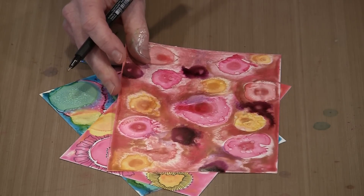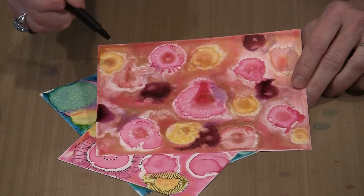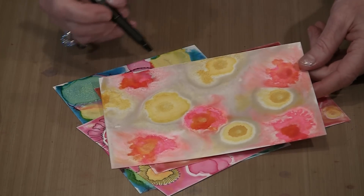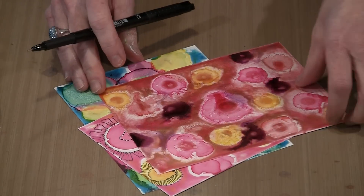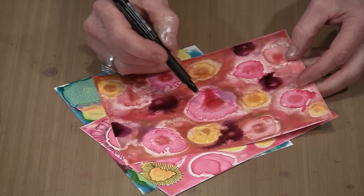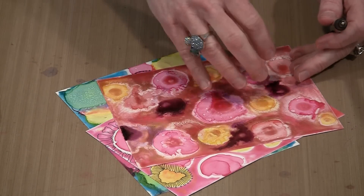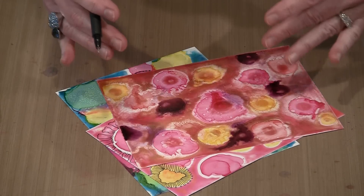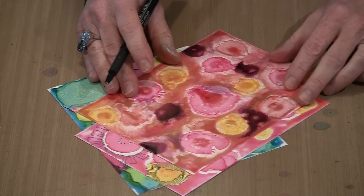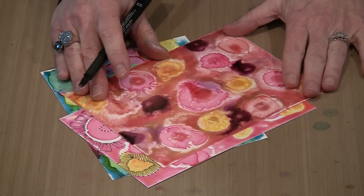This piece was done with the Halo Pink Gold paint as the wet surface for dropping alcohol ink. Interestingly, some of the mica that makes up the metallic part of the paint actually flows back into the ink itself — if I hold this to the light, you can see glimmer that absolutely comes from the mica trapped in there. You have all these shapes — maybe you're doing lines or other shapes, not just circles — and you can still circle around them, dot them, and put all kinds of things on them. Alcohol ink on a wet surface, not blending with acrylic paint, but certainly reacting in a very magical way to it.